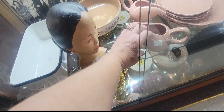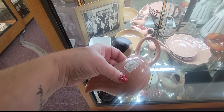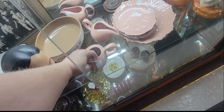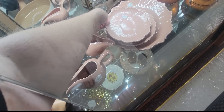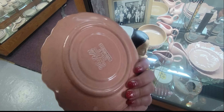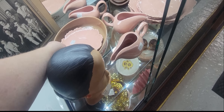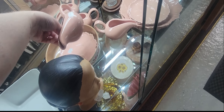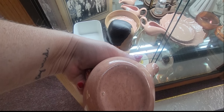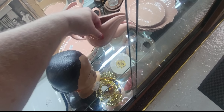I see some Russell Wright here — a creamer for $8.50, and there's three of them. And then there are some Russell Wright plates — well, these are actually the saucers; they're missing their cups. They're Steubenville. Since there are three plates and three creamers, I wonder if they went together. These are Mark's Russell Wright and those are Mark's Steubenville, but maybe not.